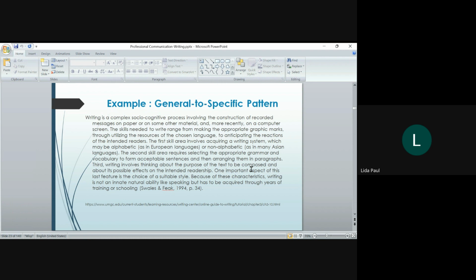Okay, this is what communicates that to us. So just go through this paragraph. This is the same paragraph which we had already seen in, I think, the class before last week. This is on writing. Just read through this quickly. Don't have to spend too much time. Just read through.